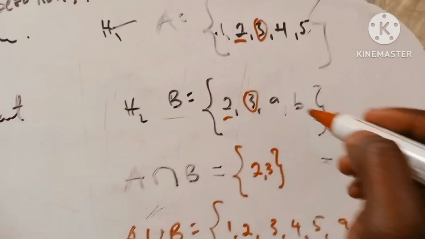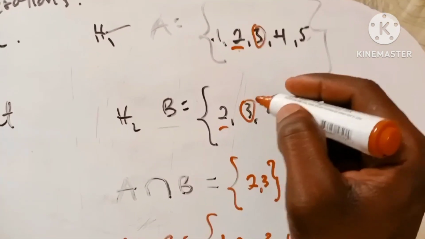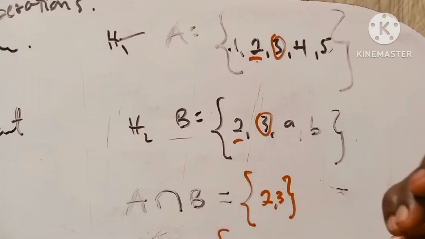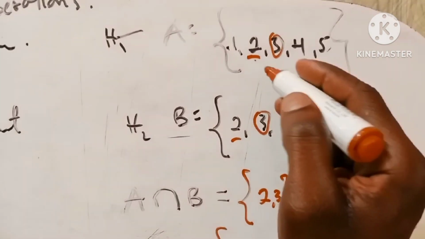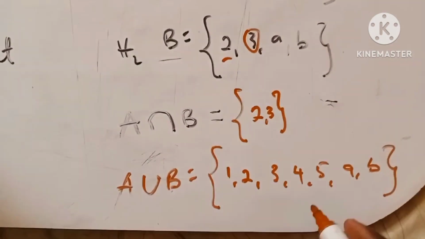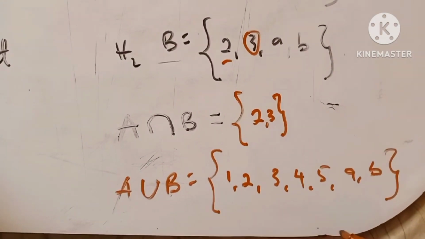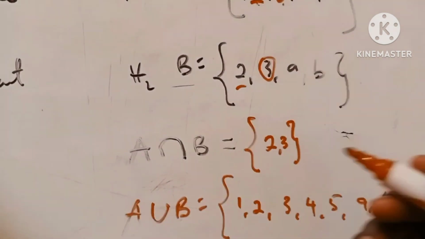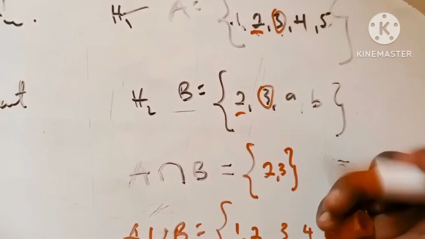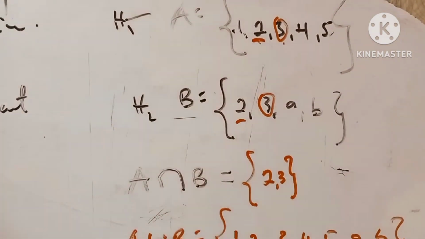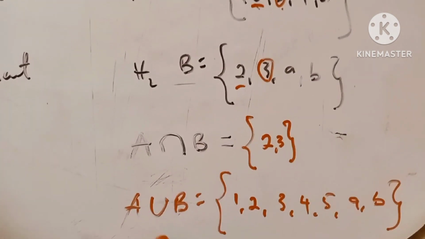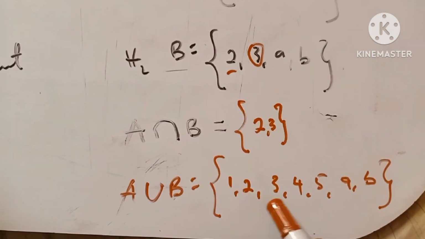Now look at something. You have two here, you have two here, so you are the same person. So seeing this in terms of human beings, human beings can never be two. You are the same person, so there's no need for you to repeat this guy twice in the union, right? So make sure that you avoid that mistake there. Is that okay? Human beings are just one. If you sleep here and then the next day you go and sleep in this other place, nobody can say that you are two, right? You are just one person. Is that okay? So counting that in terms of the union, we are just going to count that one just once.